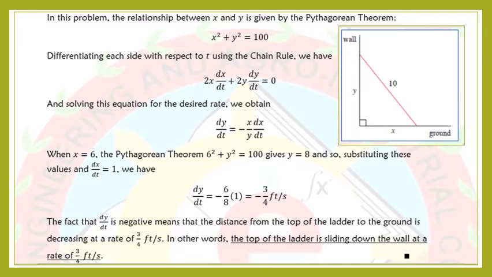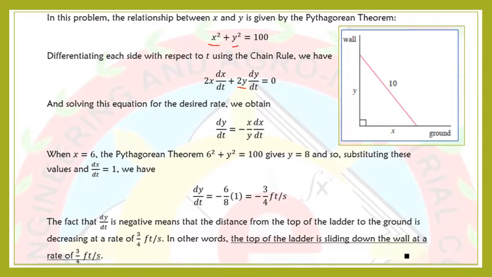So, differentiating each side with respect to t, using the chain rule, we have, okay, so i-differentiate natin to both sides, each side rather. So, ang derivative ni x squared is 2x. Since nag-derive tayo, i-differentiate natin siya with respect to t man. So, that's why 2x tapos dx over dt. Dinagdag lang to. And then, si y squared naman, ang derivative ni y squared is 2y. Magdi-derive tayo with respect to t, so dy over dt. And then derivative of 100 equals to 0.